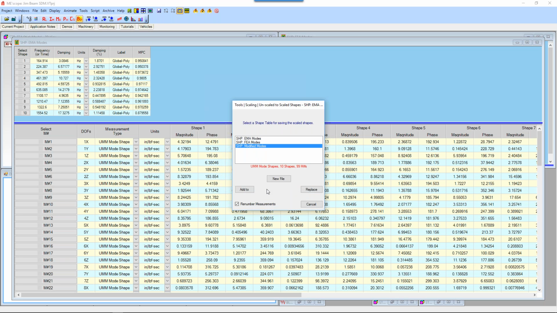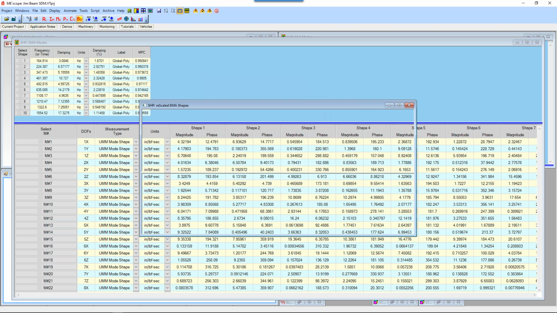And these I can save now into modified, let's create a new one, and we'll call it rescaled EMA shapes. So there's the rescaled, and we'll say OK.